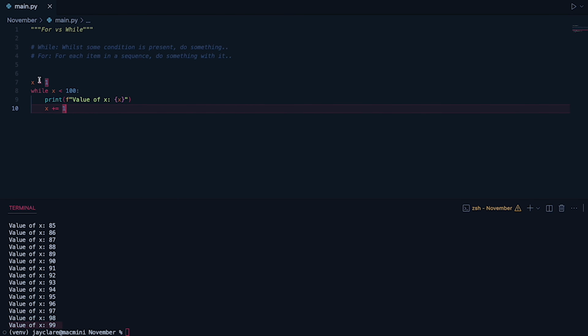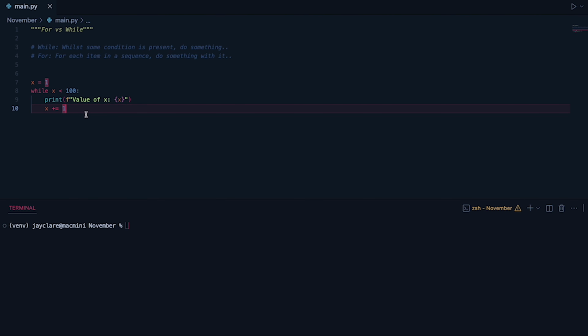So basically what's happened is at some point x was 99. We printed off, it's 99. 99 then became 100 because of this one here. So envision that x is now 100. So when we now come to do the evaluation again, we're saying while 100 is less than 100. Well, no, this is now false. So that's why we no longer see a print statement here when x is 100.